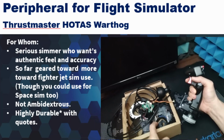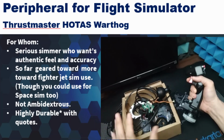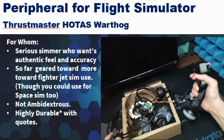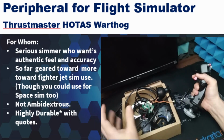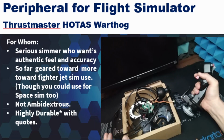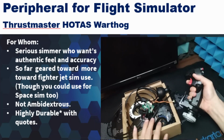Unfortunately, the base is broken. Then I had to buy the Purple Warbird base to replace it. I was supposed to buy the CM50 though, that is more durable. It has a kind of dampening adjustment, but it's very expensive. Quite expensive. But at that time, I just opted for the Warbird, and then I modded the Warbird further to strengthen the spring, and then added a dampener myself. Unfortunately, I cannot show you that one because I'm not going to dismantle it from my cockpit.